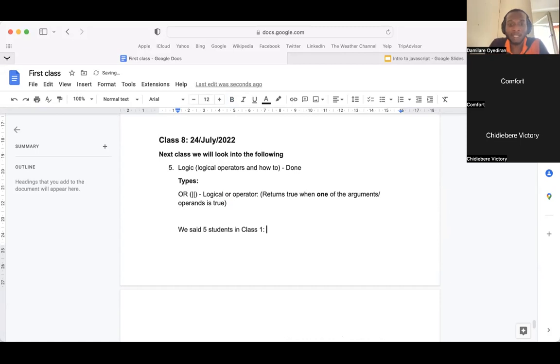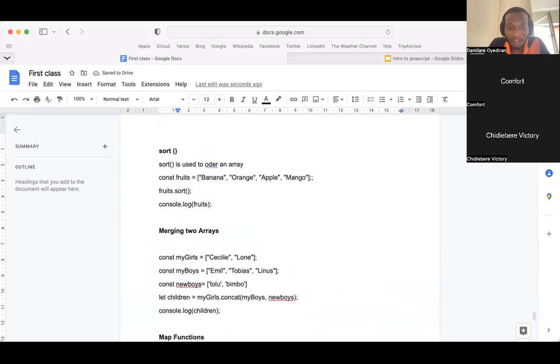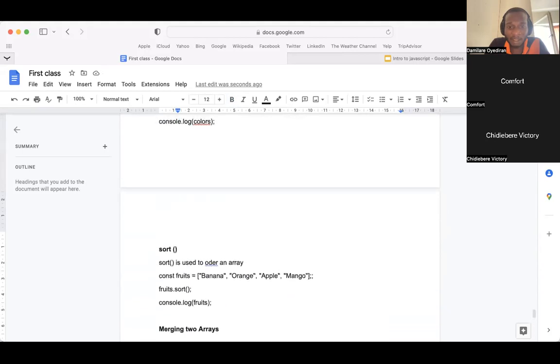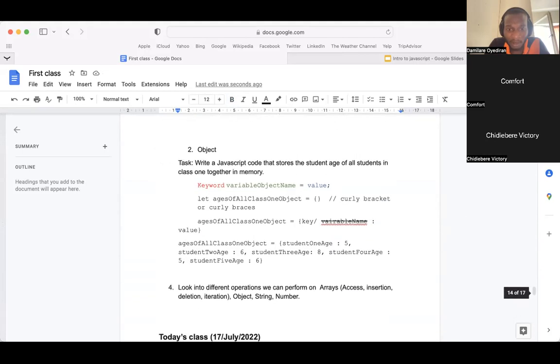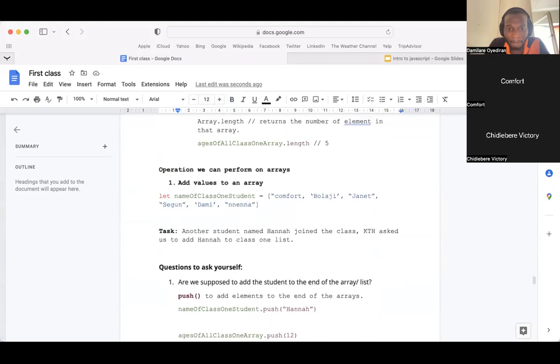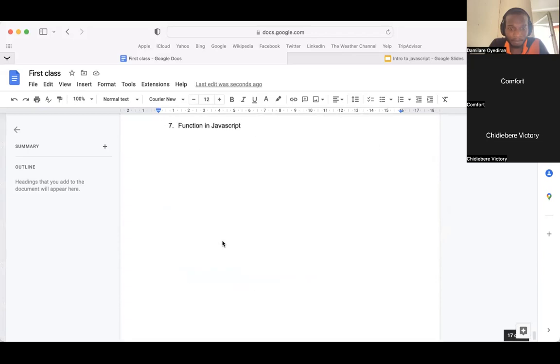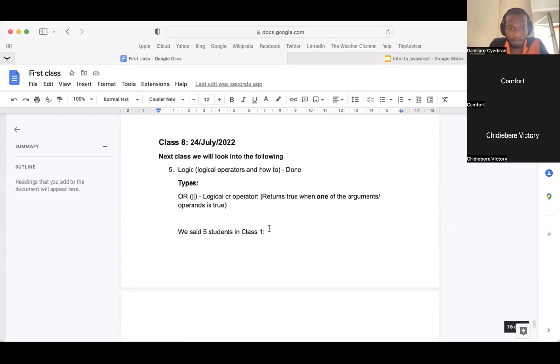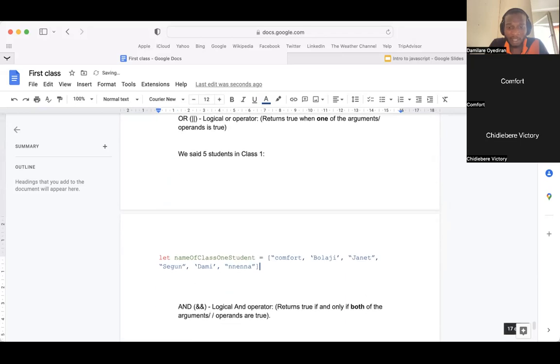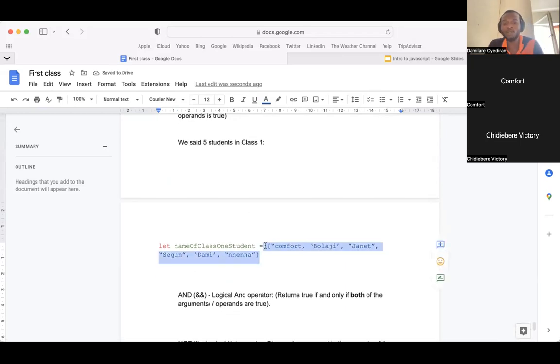Let me see a couple of names we have in that class. So these are the students in our class. As you can see, these students are in arrays. This is more like 6 students, so let's make it 5.